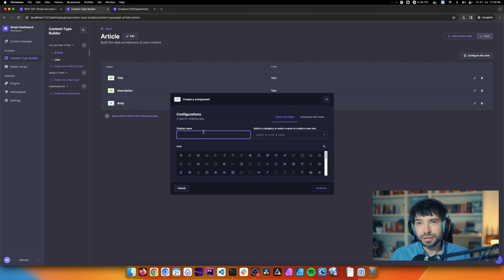So an example of a component would be something where you have multiple input fields. Let's say you have multiple blocks to design your content, and those would be block elements or whatever.